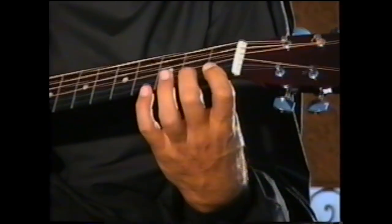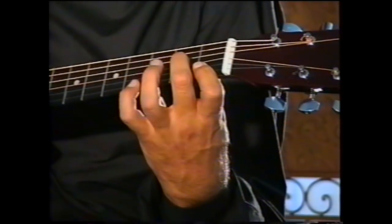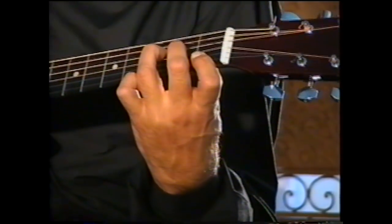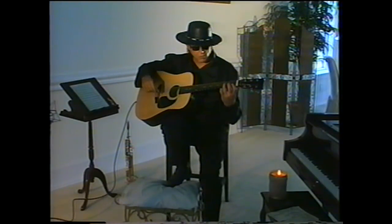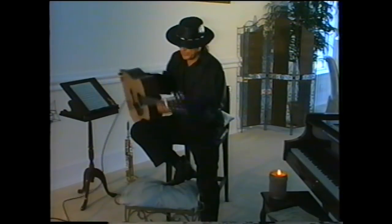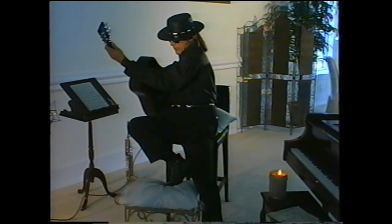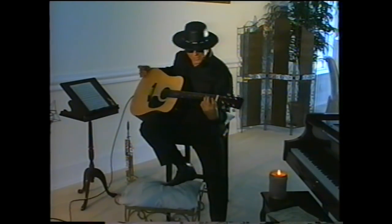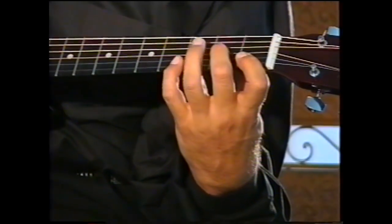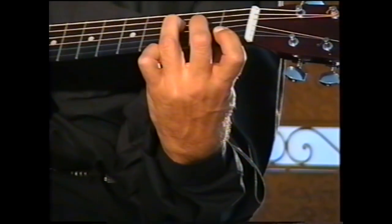Then you take your second finger and you place it on the third string second fret. And you take your third finger and you place it on the fourth string third fret. This takes a lot of practice to get this one down. Your thumb is right under your index finger, pressing down, trying to keep these two notes sounding like this. Then you add this note and that one. And that's the F chord.